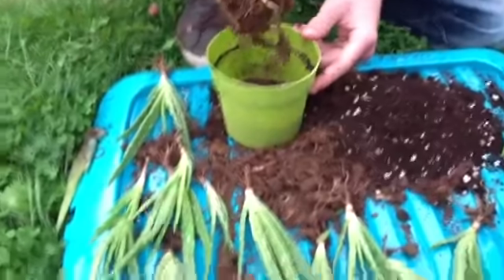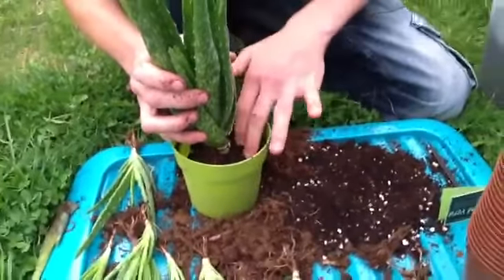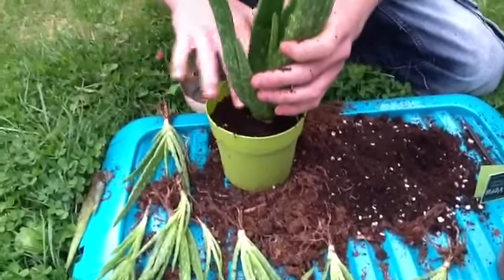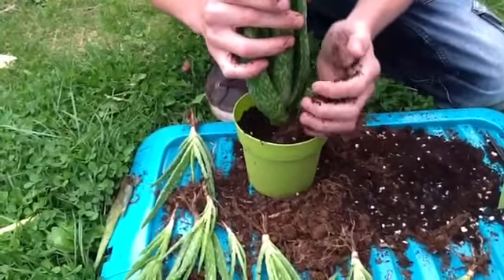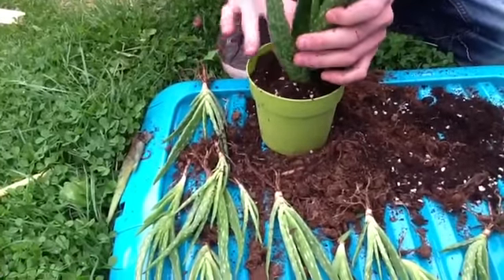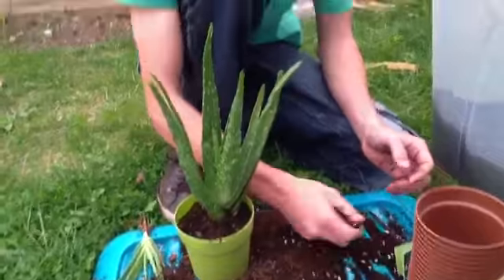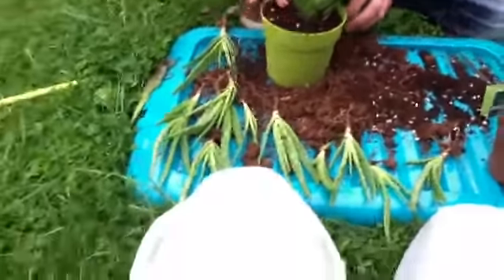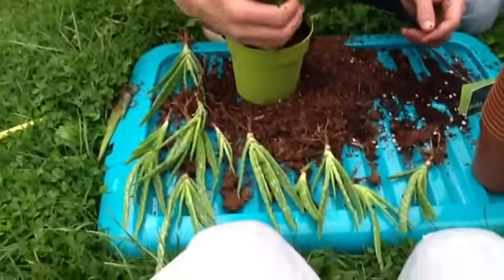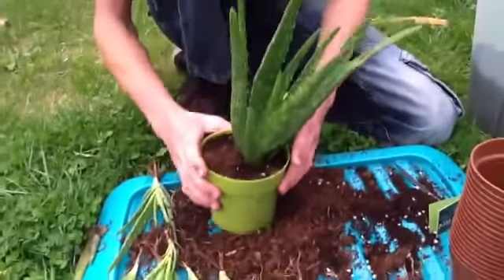This pot's probably still a bit too small, but I'll exchange it later. So you get your compost and just slightly settle it in — just work the soil around the roots, try not to leave any air pockets. These are quite good because you can leave them to dry out and it doesn't matter. So if you're a person who doesn't have really much time for watering, it's probably the plant for you, along with all the other cactus plants. So we just firm it around the soil where the roots were. If you don't have enough soil it may lean over a bit — you can prop it with a stake, a bamboo cane. Firm it around, and there's your plant again — that's your aloe vera plant back.